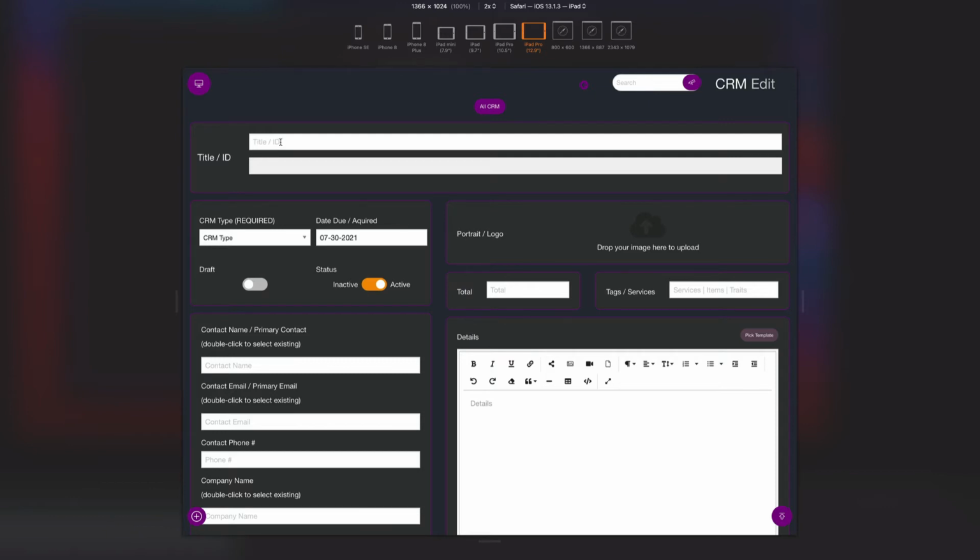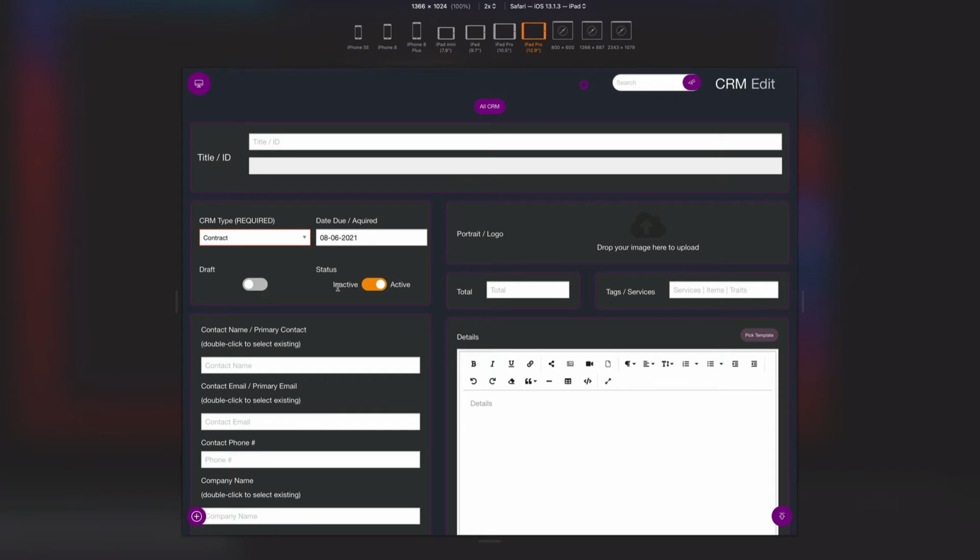So you have a title. This is the title, and it is also the permalink. Okay. And then I have CRM type. You can do contact, project, proposal, contract, invoice, and to do. Due date / acquired. So acquired is the way I kind of see, if you have a contact and you want to know, when did they come on board? When did you acquire that contact? As opposed to a contract, let's say you have a contract and you want the due date to be, I don't know, about a week from now. So we'll do the 6th. So that's when the contract would be due.